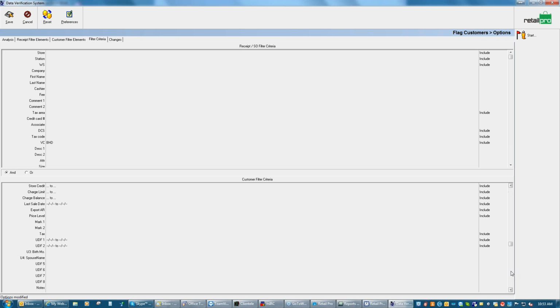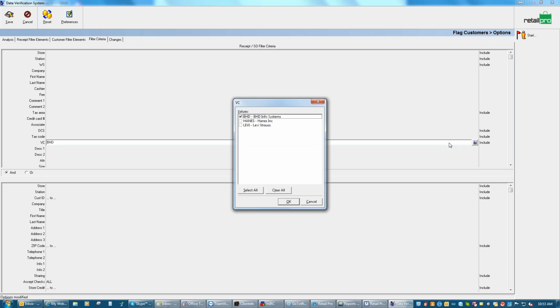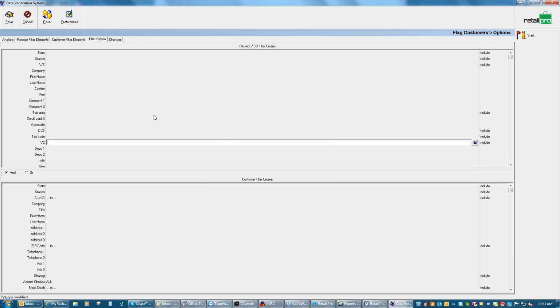And you'll see down here on the bottom half, I have my user-defined fields that have been set up. I also have my auxiliary fields. Okay, so if I was looking to get everybody that picked a certain vendor as their favorite vendor, I could. For right now, I'm going to actually leave this blank. I'm not going to filter for anything because I don't really know what kind of data I have.